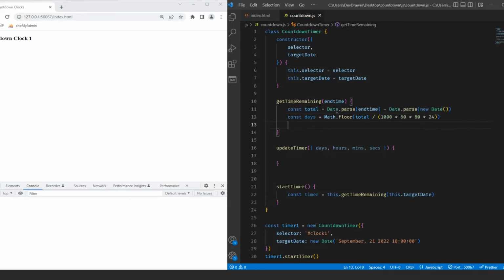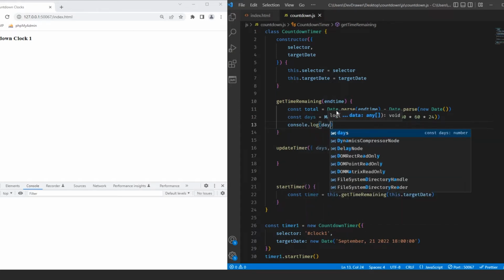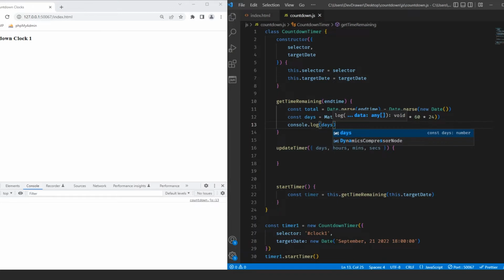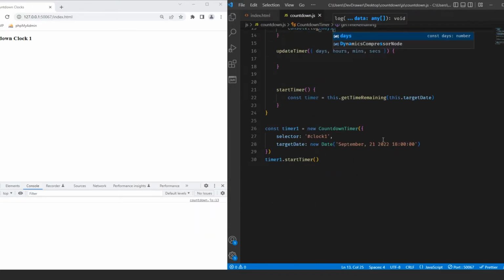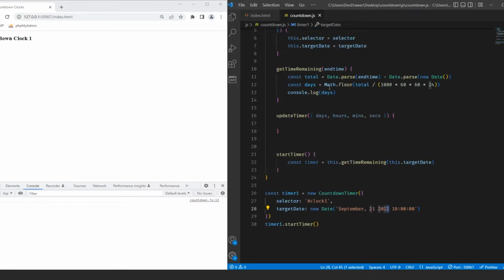So that'll give us our days. So let's go ahead and do a console log and see what our days look like over here. So it's 1 day from now. If we come over here and we change this to, let's say, 2023, we have 366 days that remain. So our math is currently working.